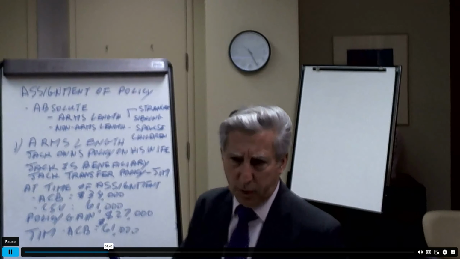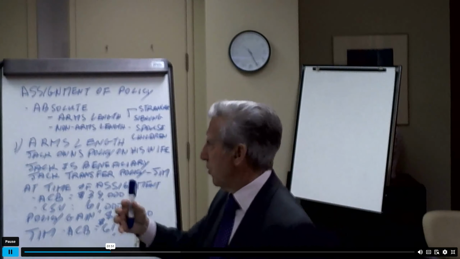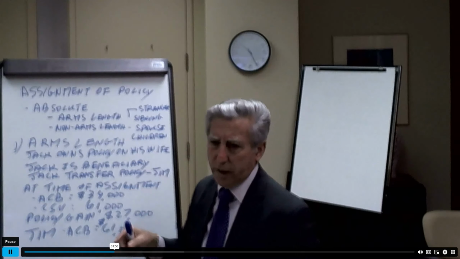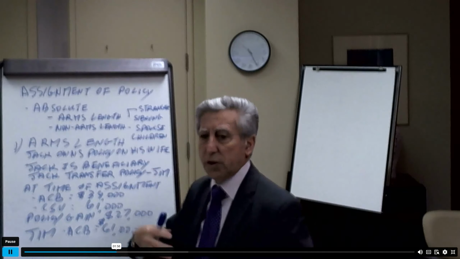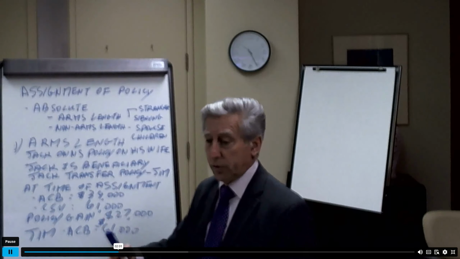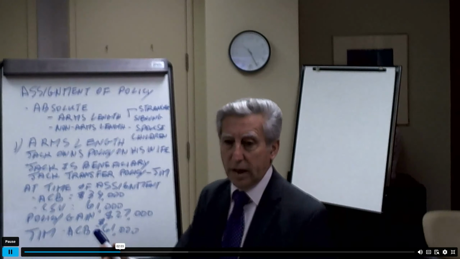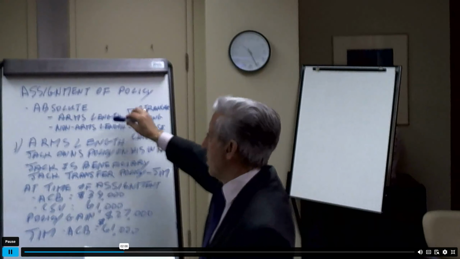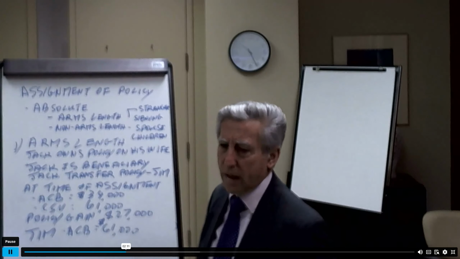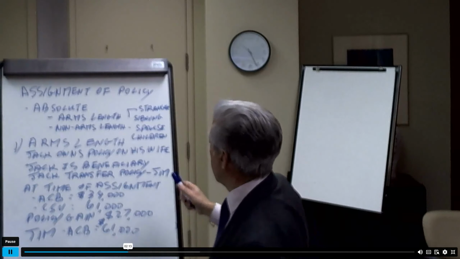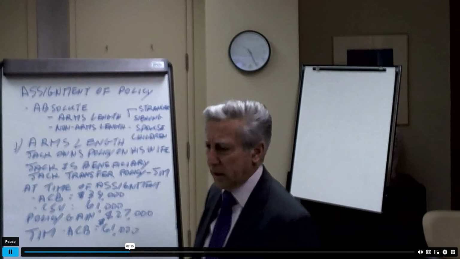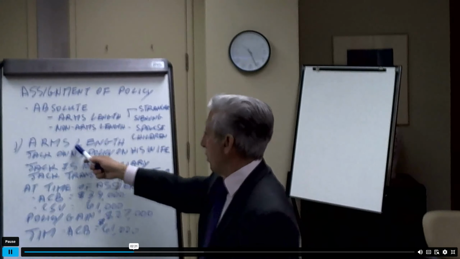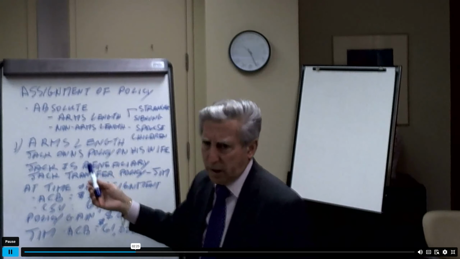And there are some serious tax implications when you actually transfer a policy in an arm's length transaction. Then we'll look at the non-arm's length transaction, which is basically you're giving the policy to your spouse, to your own children, to your grandchildren, great-grandchildren, things of that nature. The tax implications of both of these are quite different. So let's take a look first at the arm's length one, which is the one that probably gives most people grief. We'll take an example here.